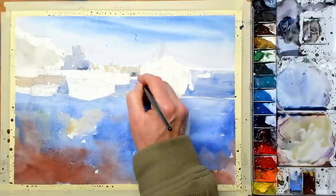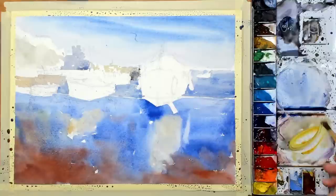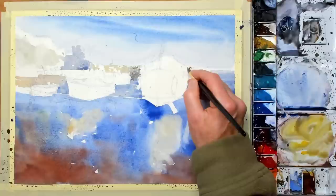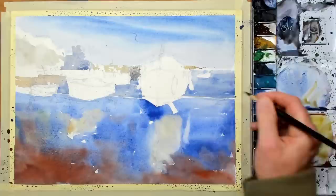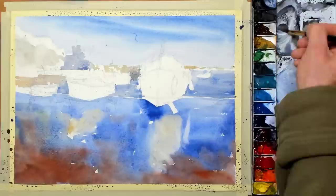And at this stage of the process, where I need to be a little bit more precise with my painting and painting around objects, but still having a brush that's got a good edge to it. Well, you probably can't see now, but it's almost like a little tiny flat brush. And just lightly touching that background to create the impression of something going on there.